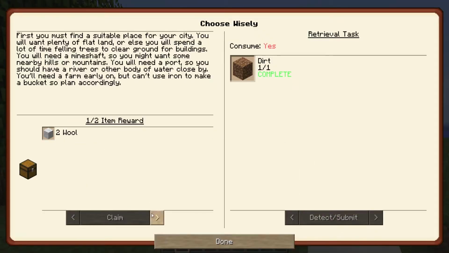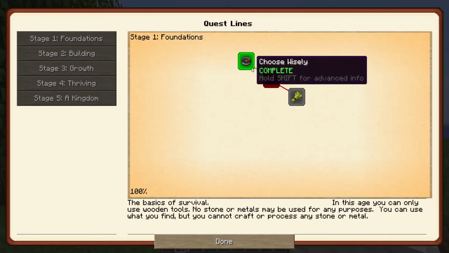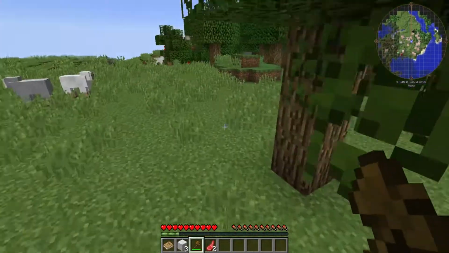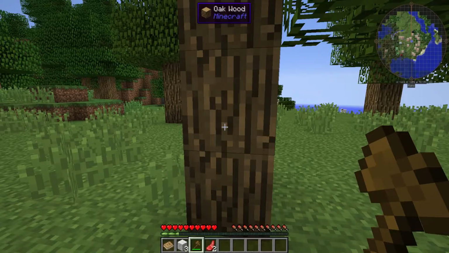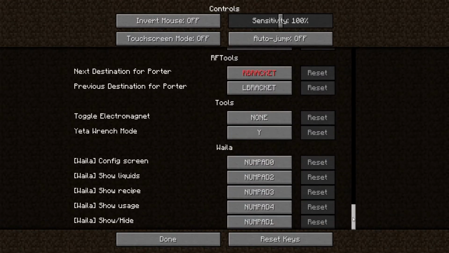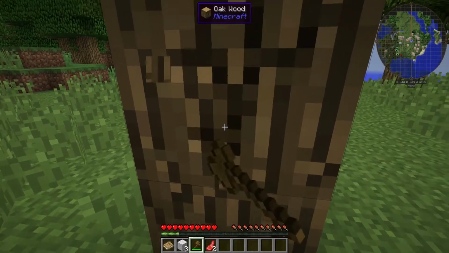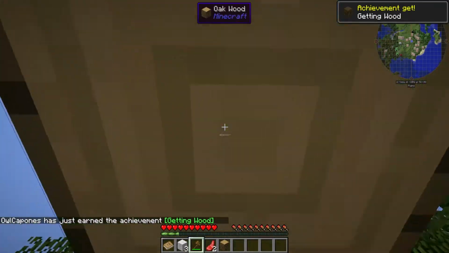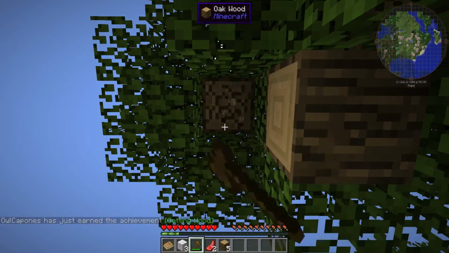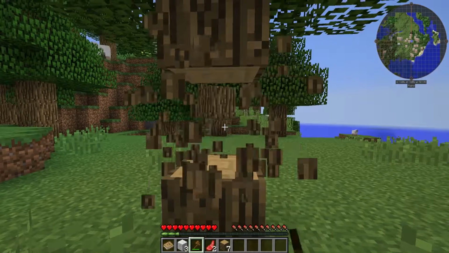Submit. I get 2 wool and a choice reward. Let's take an axe. So it's done. Choose wisely. Let's cut down the sheep. I can use it for a bed. Oops. Is there vein miner in this? I don't think so. Okay, that's a little disappointing, but you know, can't have it. So I'm gonna need a lot of wood. At some point I may just do like a massive cutting spree.